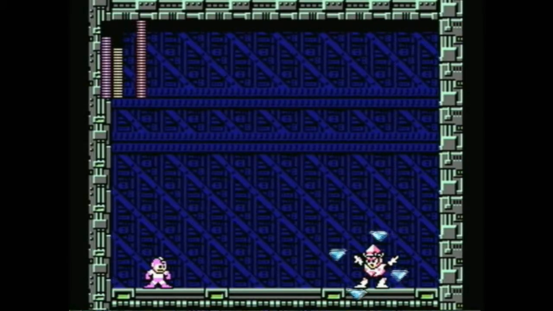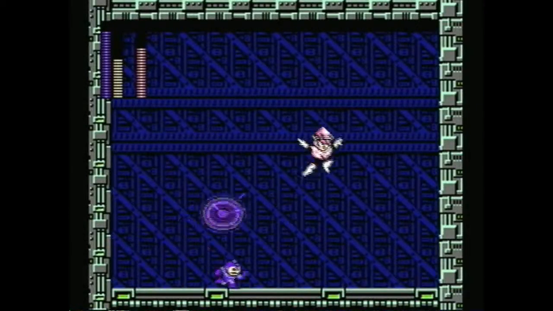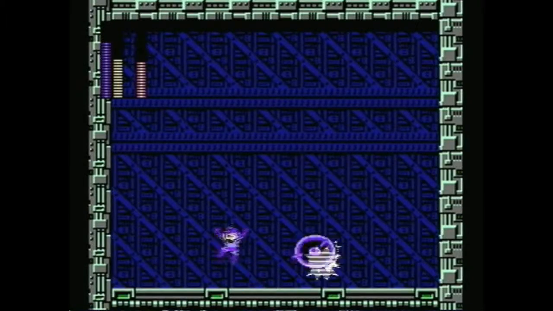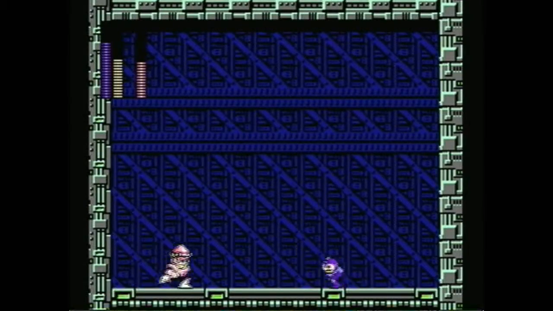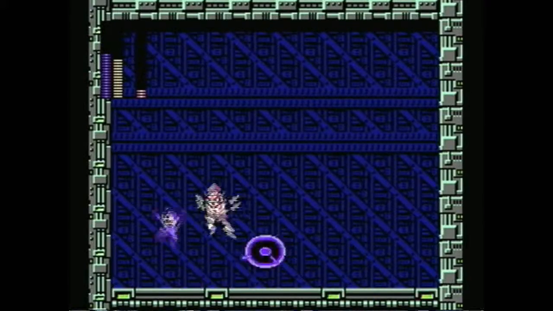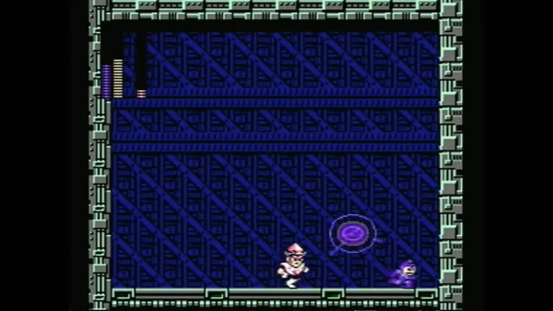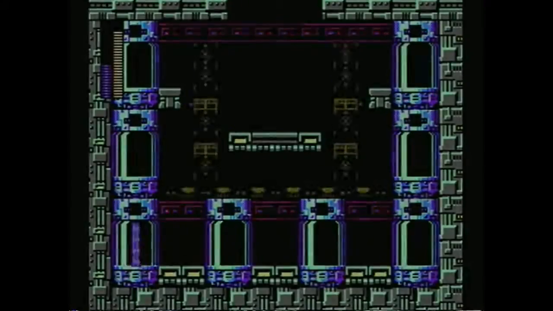And we have Jewel Man, who's weak to the Black Hole Bomb, which also sucks up all his projectiles. And it makes him not much of a challenge. And he just walks right into the Black Hole Bomb.